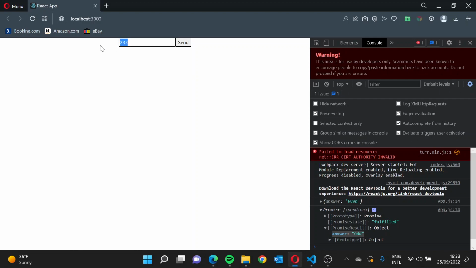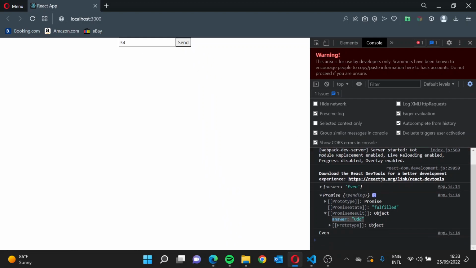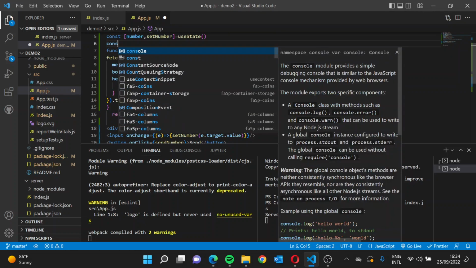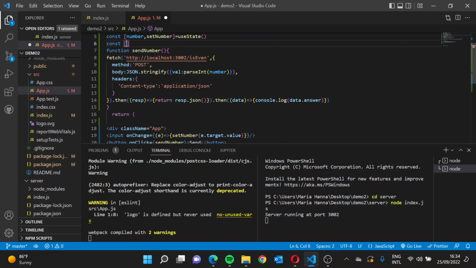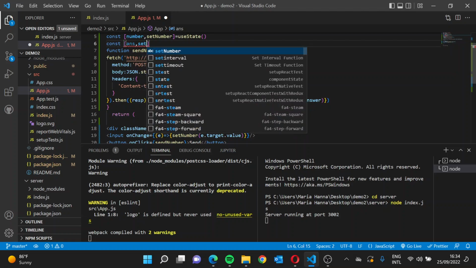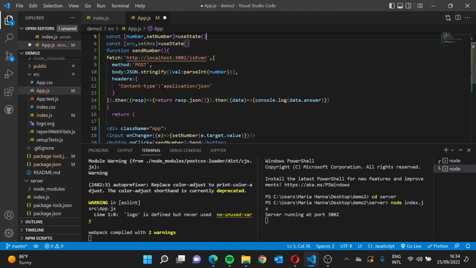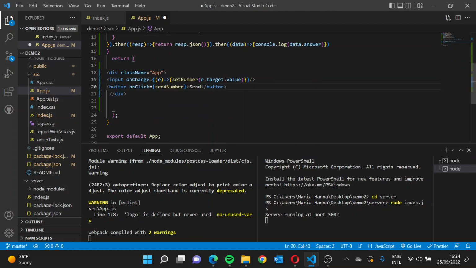And now if you go back and let me try 34, now we can see that we have only even. Okay, and if you want, we can also render this even on our browser. So let's do so. You can pause the video here and try to do it yourself. It shouldn't be hard. So let me first create a constant called, let's say for example, ans, and we need to set ans, it's a useState, so it's a state variable. And then next underneath the button, let's have an h1, and I want to render ans.